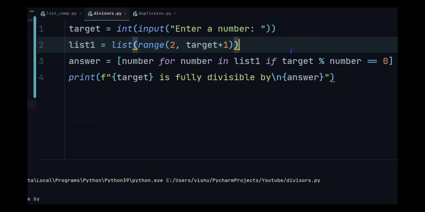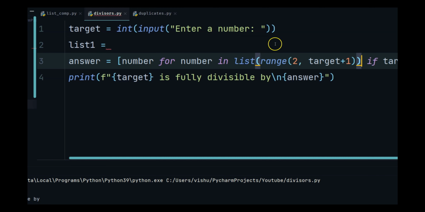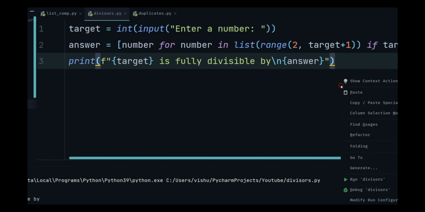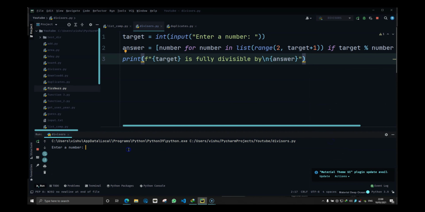And let me remove all of this. In 4 lines of code, you can find all the divisors of a number. And if you want to get more tricky, you can convert this here and it would be like 3 lines. So let me run this with 90 and you will see the whole program run again in 3 lines. That is the beauty of Python.